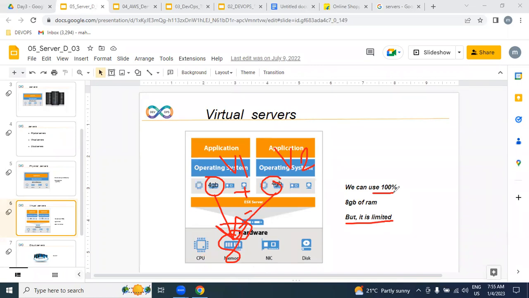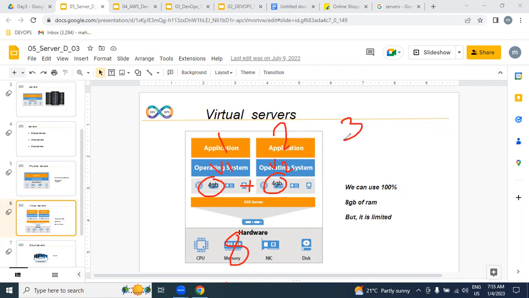We used 100%. But here is one question. Here is 8 GB. On top of this 8 GB, 4 GB is used here in virtual machine 1, and 4 GB is used here in virtual machine 2. One website is deployed, and a second application is deployed. Very good, everything is fine. But my question is, I want to deploy a third application. What will we do?